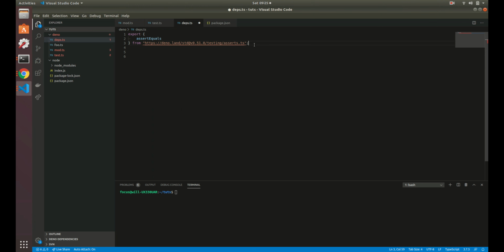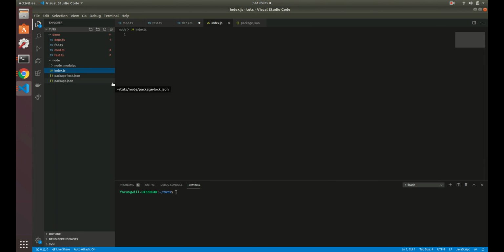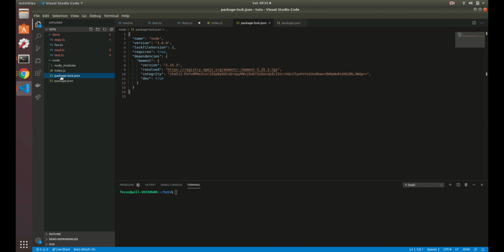The URL would be whatever path you use. Let's say if Moment had a path we could use, it would just be like foobar/moment as a URL or something like that. There's going to be no node modules directory in Deno, because you're not installing anything. You're always referencing it from a URL. There's no package lock. There is a different lock file that you can use. I will go over that later, or in a different video maybe.